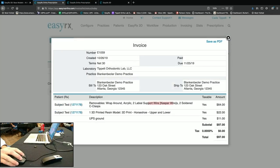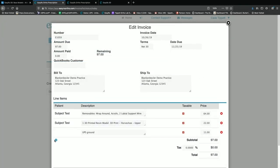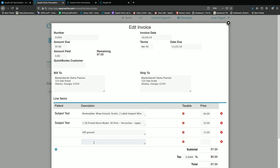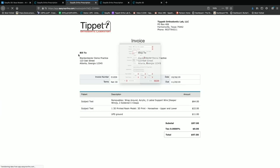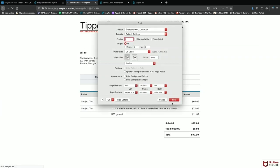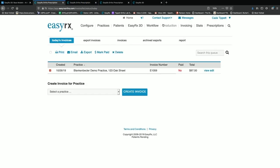I can save it as a PDF, or if I made a mistake, I can edit it, and I can add right here, I can just put extra clasp or something, $4, and change the subtotal. You can do all this before, it's like a last minute thing. And then you can click this, and you can print, and it creates your invoice, and I don't have a printer hooked up, but there's your invoice going out.